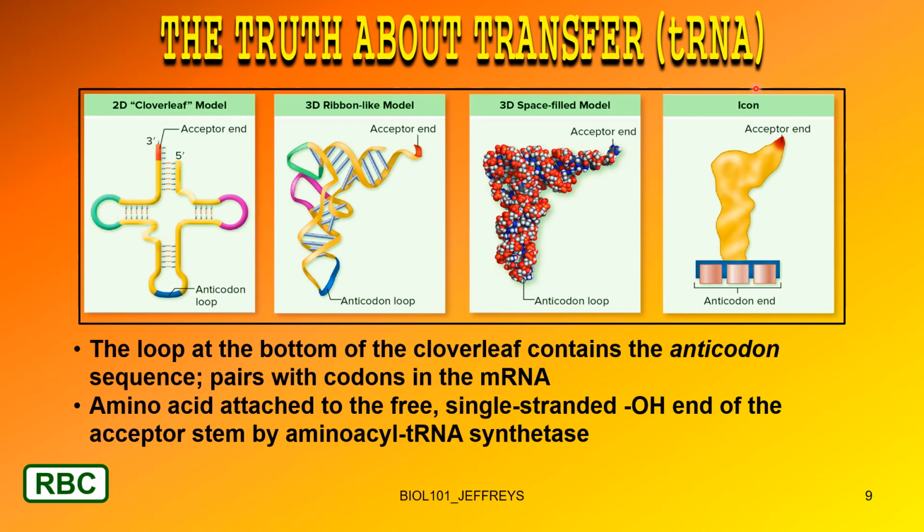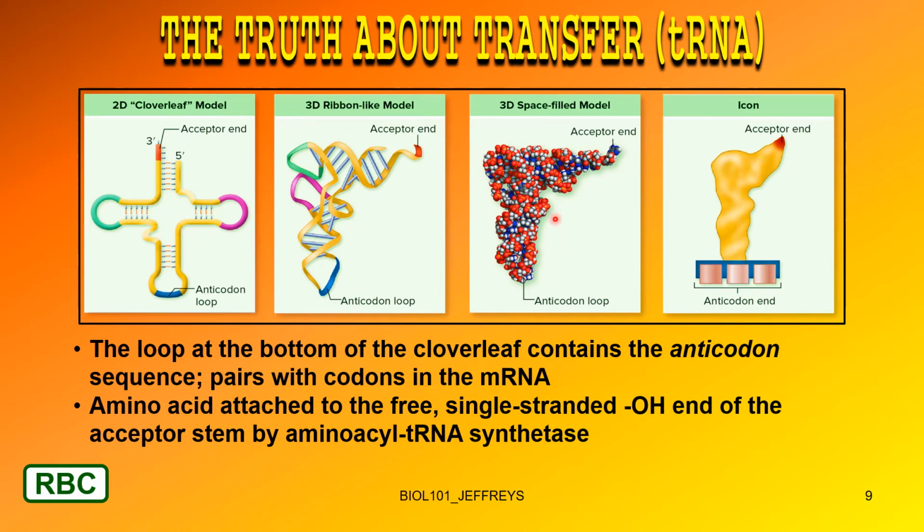Okay, so now let's talk a little bit about transfer RNA. Transfer RNA, we denote it as lowercase t, capital RNA, right? It looks kind of like this, and it's kind of all twisted together, but what we're going to do in this presentation is untwist it and flatten it out, and that's this model right here. This is called the cloverleaf model. You can see why, for obvious reasons, and it's easy to see what's going on in this presentation.